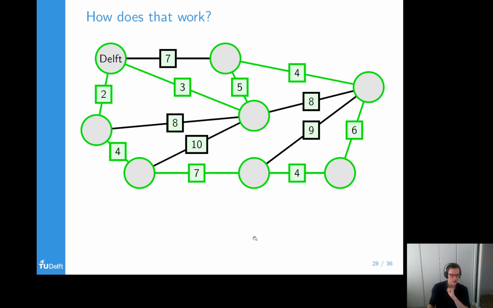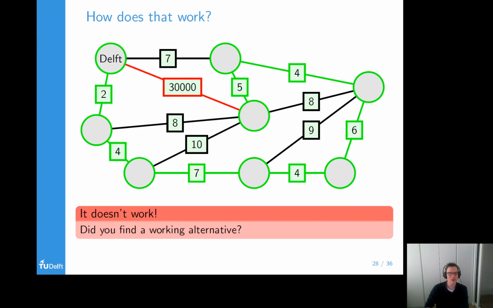Zoom is thinking, okay, what if we just add a new node? That might make it go wrong, but Jonathan has the answer that I also have on my slide, except with a slightly smaller number in my case. How about we make that last 3, for example, 30,000? That's guaranteed to break it, right? Whatever happens, this surely isn't the correct path anymore. Now I asked you to find me something that always works, and again, Jonathan fortunately did.